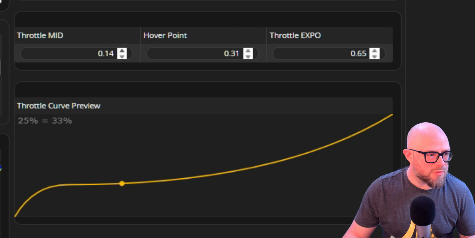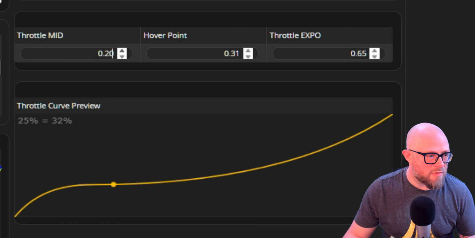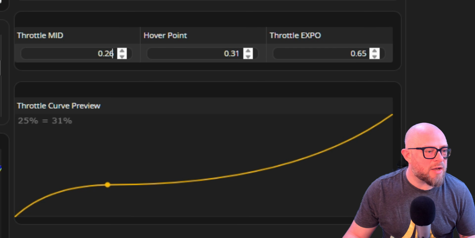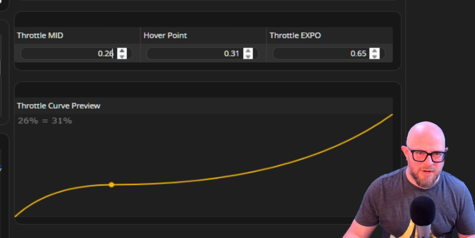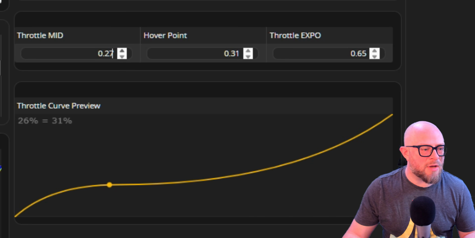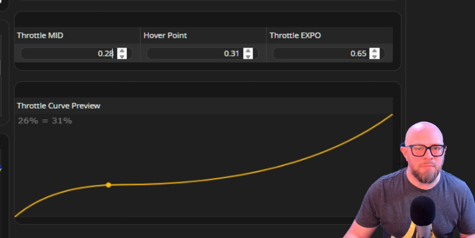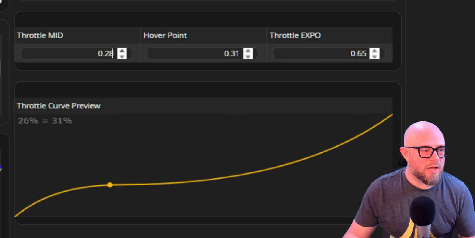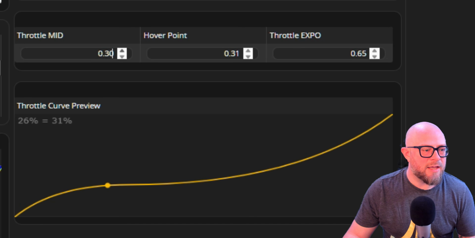But because we're extending that out to the left, we are prolonging the point at which the drop-off occurs. So by lowering this by even just a couple of clicks, going from 28 to 27 to 26, we are moving that curve further out to the left, meaning our drop-off is going to happen later, and at a lesser rate initially. So if you find that when you come off the throttle it's dropping too much, lower the throttle mid by a number or 2. If you're coming off the throttle and it's not lowering enough, increase it.